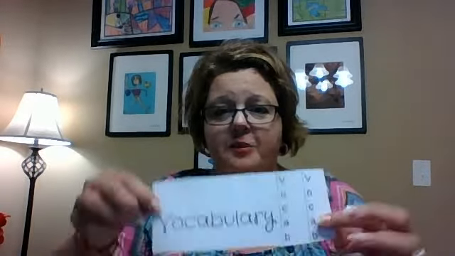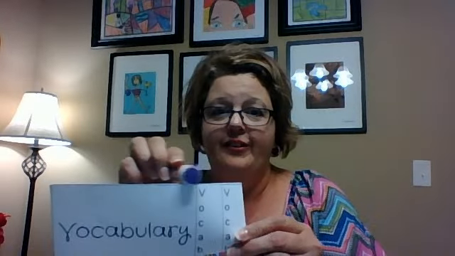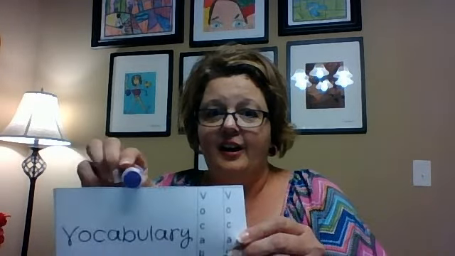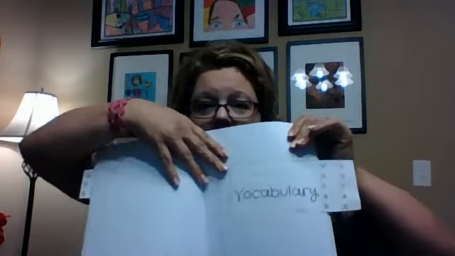Next section is going to be called vocabulary. Again, we're going to put glue on this end of the label, not down here. Okay, so I'm putting my glue on. Now, go to this right-hand side page, and I'm going to come down a little bit further this time than I did last time. I glued that down right there, and now I'm going to fold so that I can have my label.